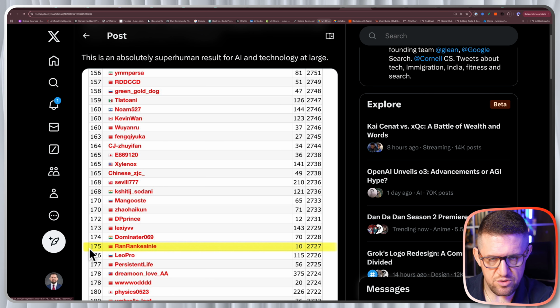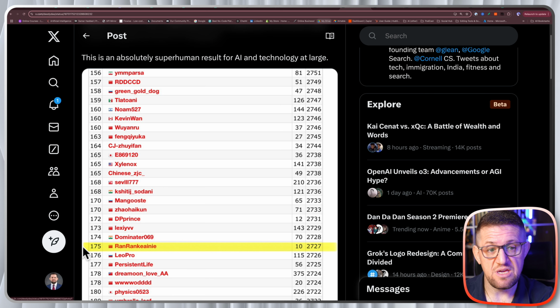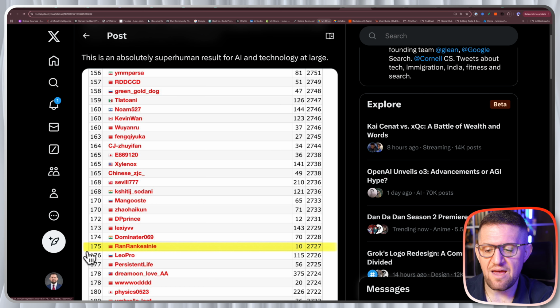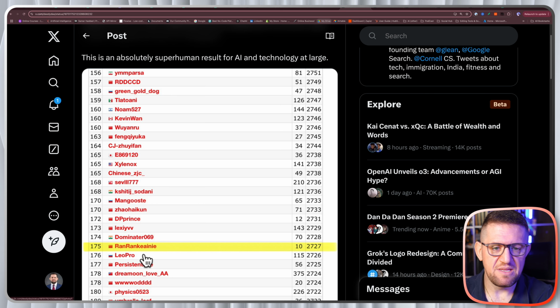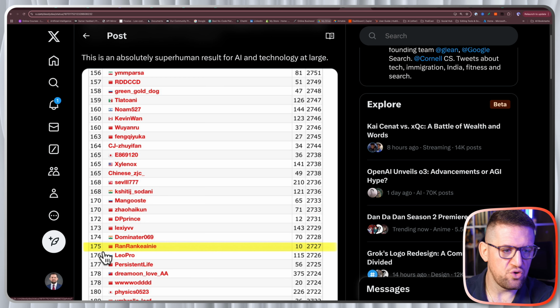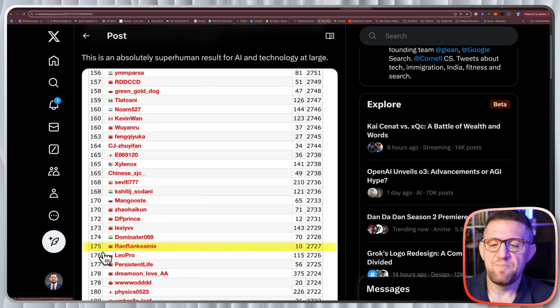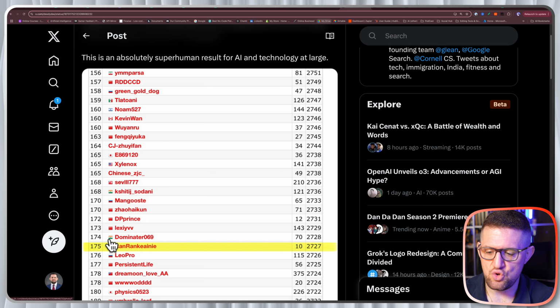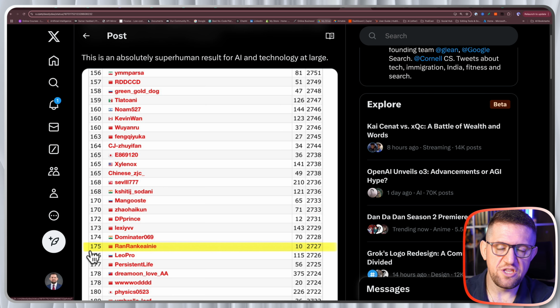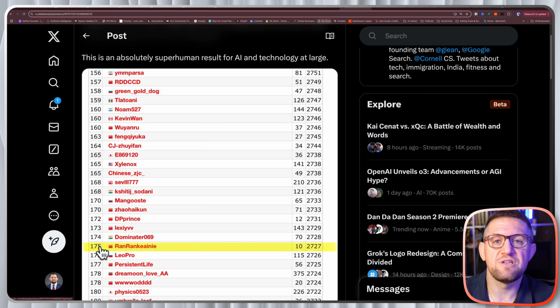175th in the world in terms of the best coder. So pretty soon, people will have access to technology that could enable you to code to the same level that this person is at. I mean, at some point, maybe it will be number one. But at least for today, imagine a common person like me who knows nothing about coding, already developing things with OpenAI with the existing models out there. Imagine if I have access to a model that is ranked at the 175th top coder in the world level of ability.